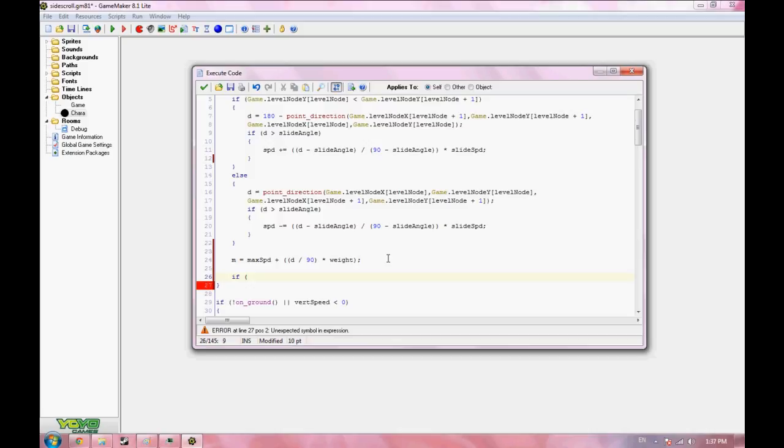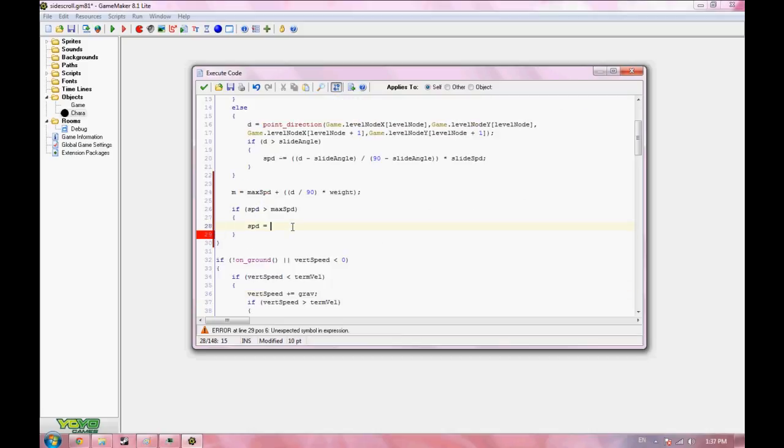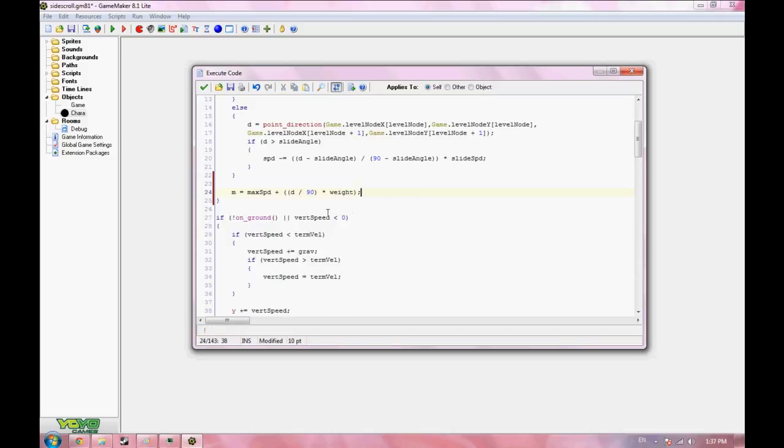If speed is greater than max speed, now I'm not sure, because I thought about making it so that if your actual speed was greater than your max speed, then rather than just snapping you back to it, I would make it so it slows you down to it, which is actually probably better anyway.